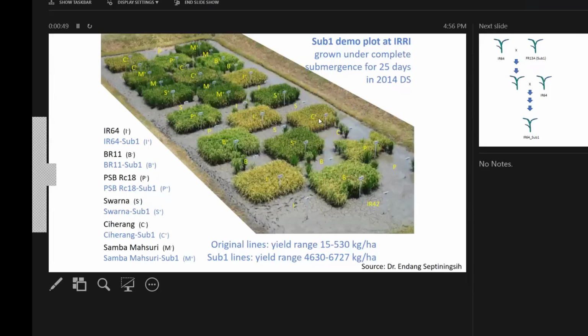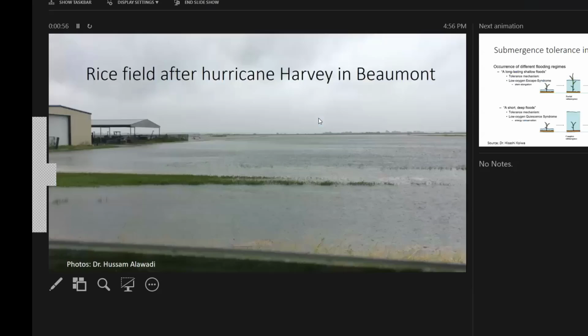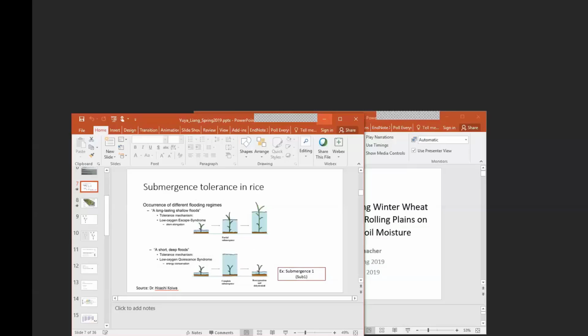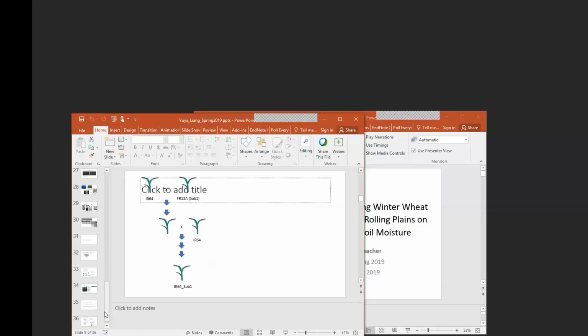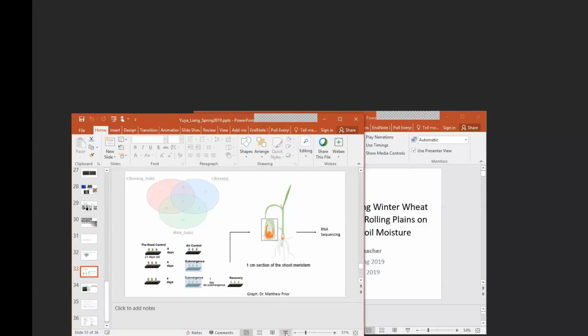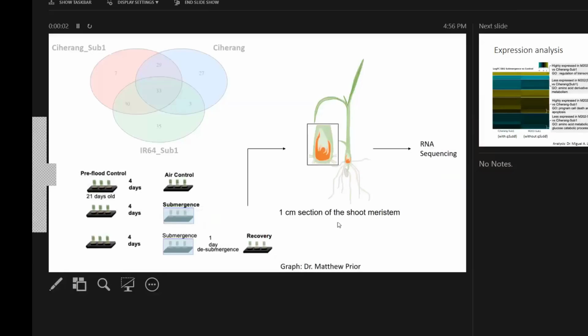In your RNA work, where did you take your tissue samples from? From the meristem. I was wondering if you looked at the difference between leaf and root tissue, to see if there's more expression at the tissue level, like a root-based resistance or something like that.